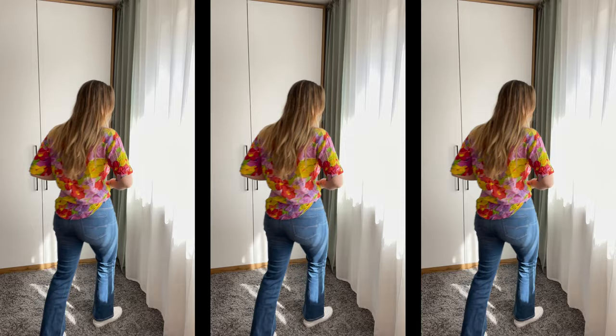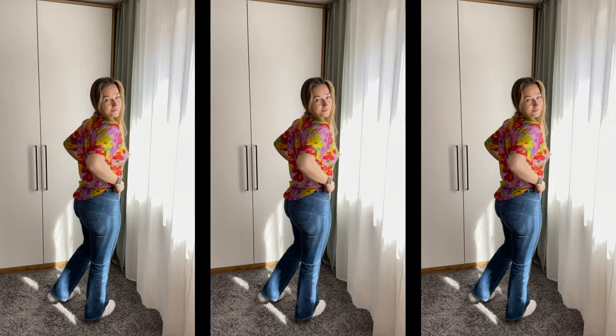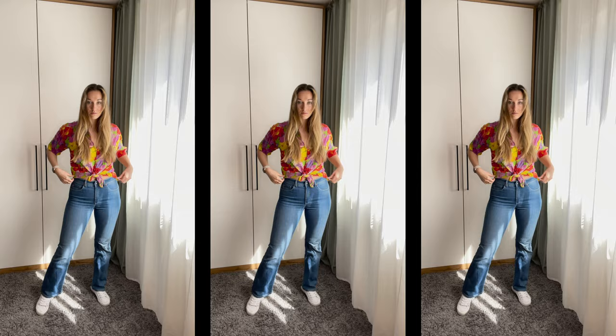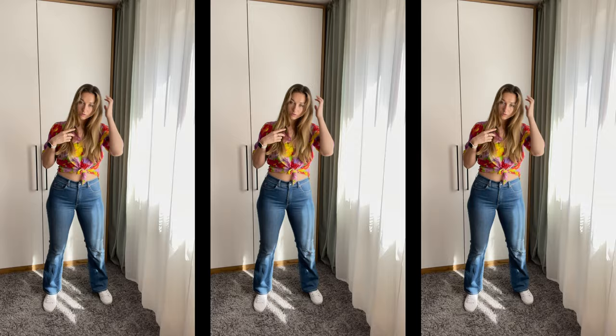Outfit number five is a little bit more casual but also more colorful and different. I paired this colorful top that I got from a thrift shop — it's a very light material, perfect for hotter spring days or summer. Because it gives me a lot of hippie vibes, I paired it with my flared jeans. I like the color combination and the vibes it's giving off. It's really different for me and not usually what I wear, but I want to get out of my comfort zone and experience a lot of different things.